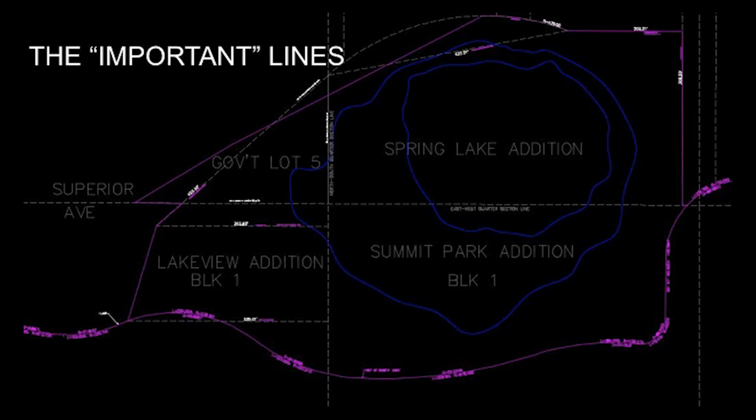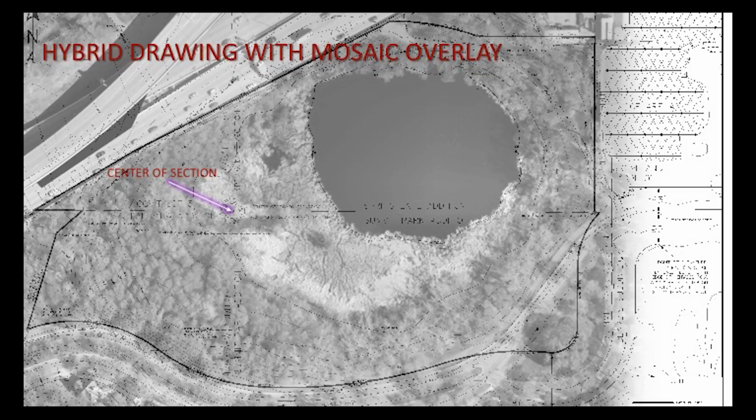When we went out to shoot with the GPS on the pond section, we were lucky enough in Minnesota it was frozen, so we could walk out on the ice and find the water line pretty easily. And it lined up almost perfectly with the LiDAR data that we had gathered. And here's a hybrid of a mosaic and our drawing together, so you can kind of see what the existing conditions are like. And again, you see the center section there is in the shallow water. It's hard to get to, but Jake still put some waders on and checked anyway.